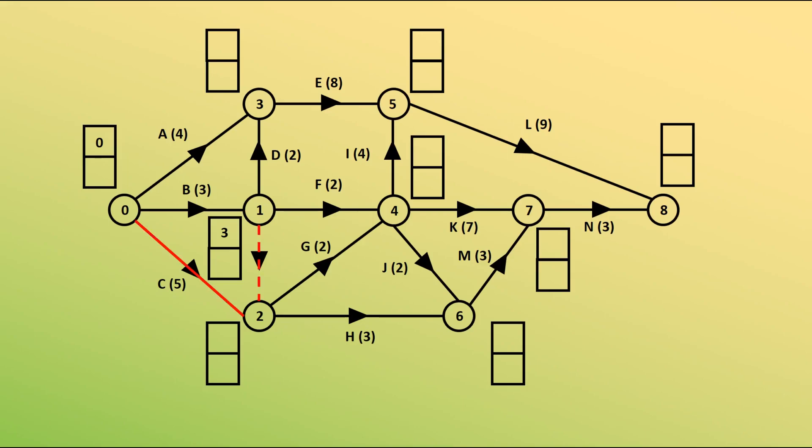Going on to node 2, we can see that we have 2 that feed into it. If we go from node 1 to node 2, we're at node 1 at time 3. The dummy activity, represented by the dotted line, adds 0 to that, so we could be at node 2 at time 3. But going along the C activity means we would need to be there at time 5. We're looking for the earliest time we can be at the node with all activities complete that need to be done to get to that event. The earliest time for everything that feeds in to be complete is 5. Remember that the event represents the time when all activities that feed into it have been completed, so we need to look at the largest value.